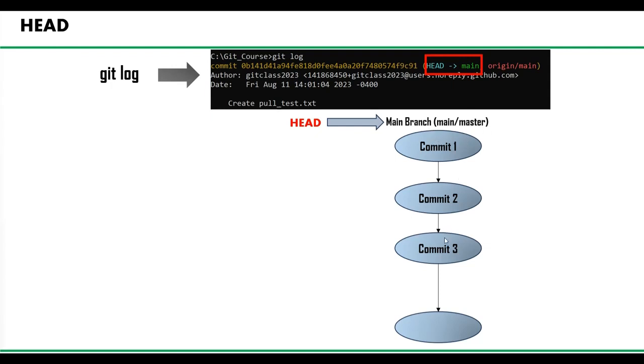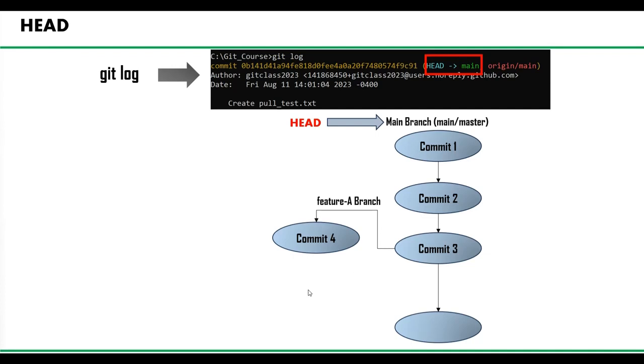Then imagine that you create a new branch for yourself. For example, at commit 3, you create a branch named feature A, and you do another commit in your new branch. So when you create a new branch, such as feature A, Git creates a new pointer that points to the same commit that the HEAD is currently pointing to. This is a new branch pointer. This new branch pointer is now associated with a new branch name. Until now, HEAD has not been updated yet.